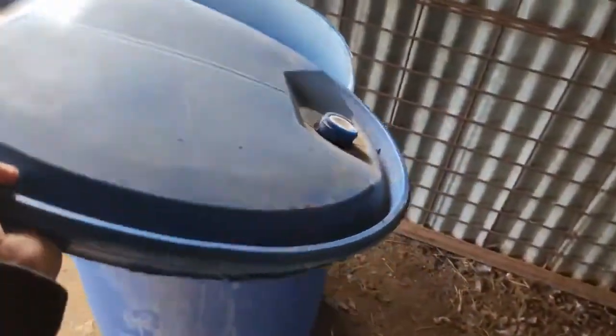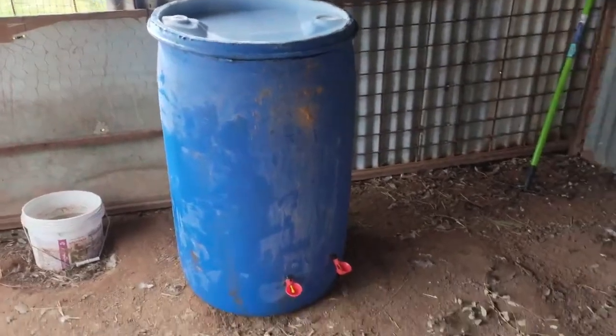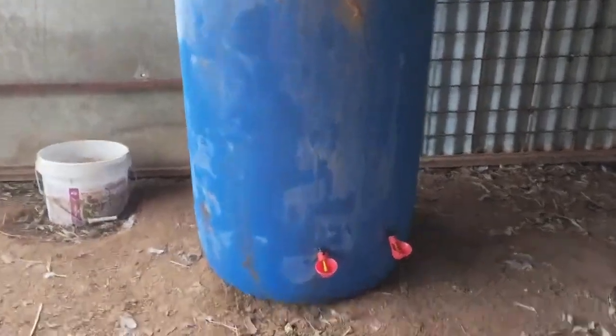This barrel is too thick and the knobs don't have enough grip. But once I cut this one off, notice you can turn it around and it becomes a lid — just like that. So if this doesn't work, I have another barrel and can just do it again. This is how we learn.